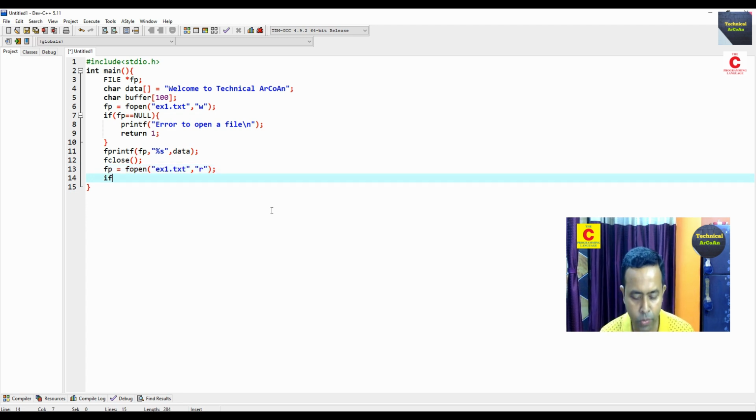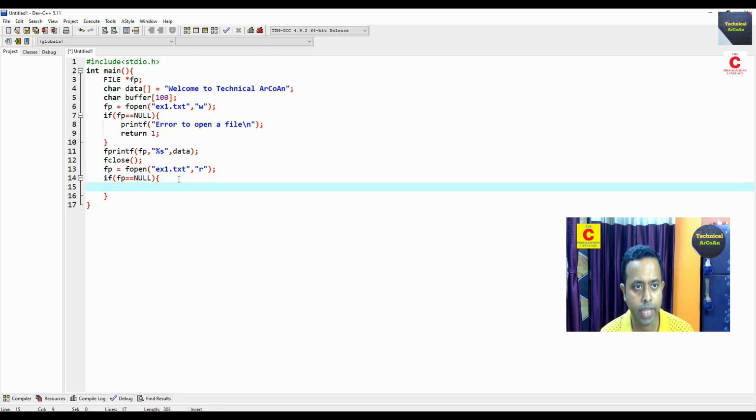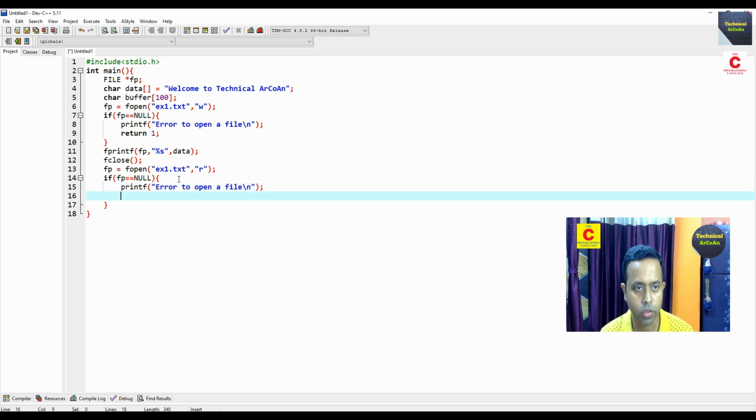Now again we check the same thing, fp equal to null, and if it is null then it prints the same thing, printf within the console, error to open a file, and a new line. Then close it using the semicolon, and also return 1 here.